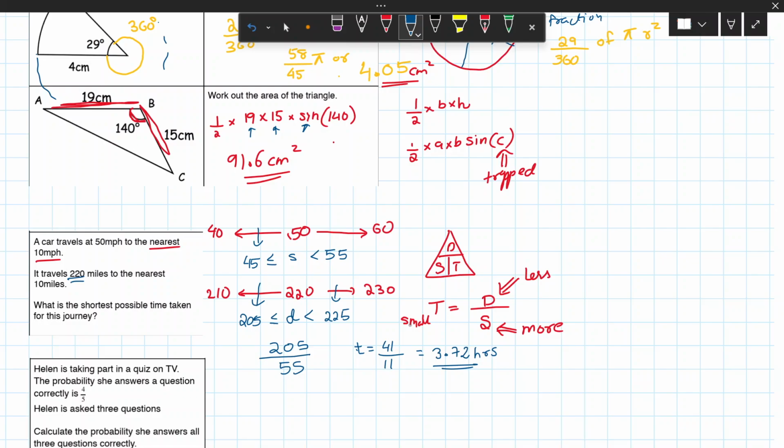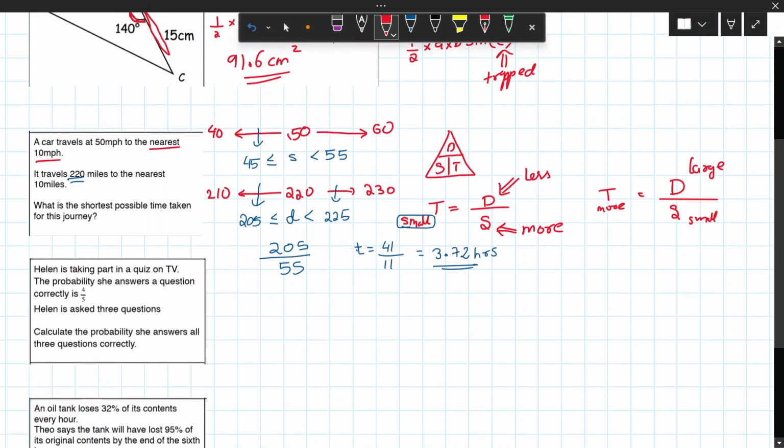So remember that idea. If you want a small amount per person when you're splitting money among friends, if there is less money and you're splitting it among more friends, each person would get only a few pounds. But if you want it the other way around, if you want more in your answer, or a high amount per head, then that means you should have a large sum of money to be split among a small group of people. So in that case, your numerator should be bigger and your denominator should be smaller. Okay, let's look at the next one.